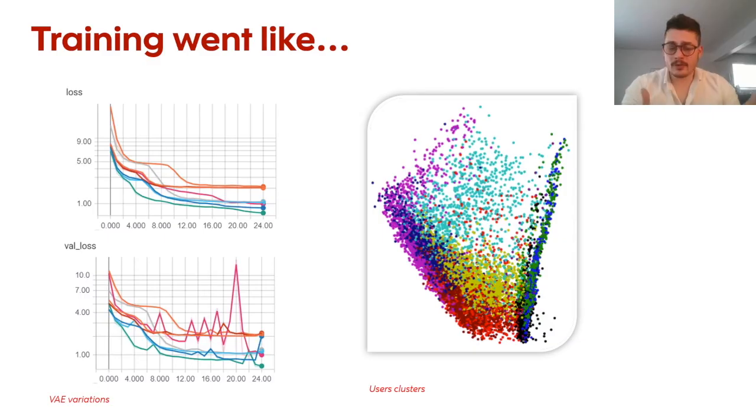We had many variations on the VAE by itself, but also in how we deal with convolution, the clusterings, and how many layers. So there was an extensive hyperparameter search to get to the best option of all those variations of the model. And here, for instance, we see in one of them the clustering that we had. Here, our latent space was reduced to just 10, so 10 clusters.